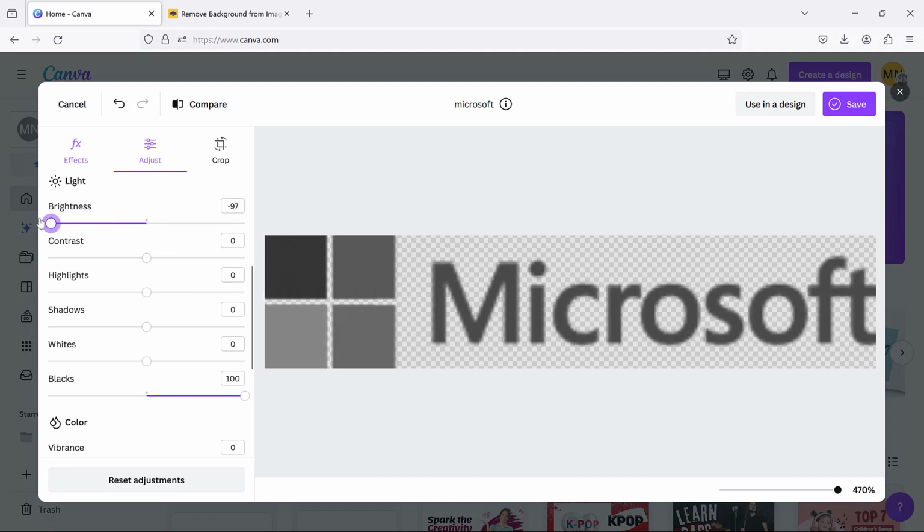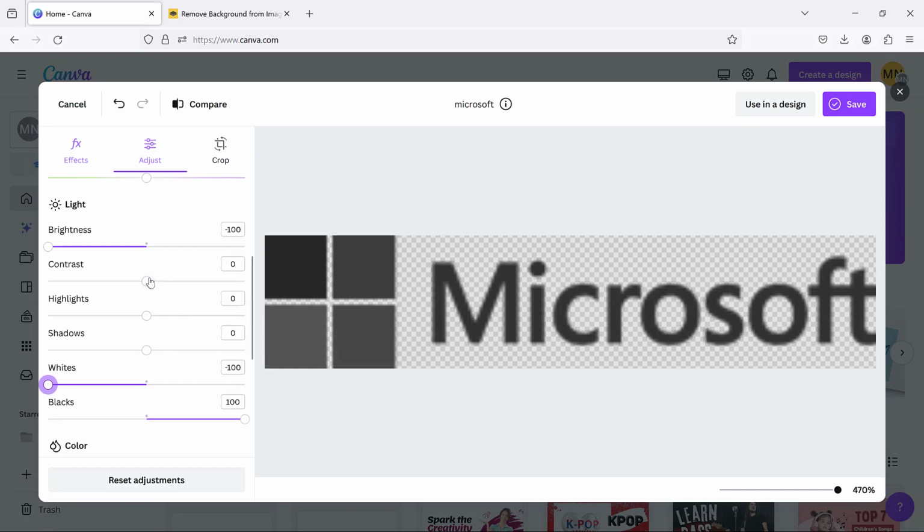Okay, brightness, if I go back. All right, another thing I can do is decrease the white. I can go all the way, decrease, you see, is turning into black, but you can see the grayish here. Another thing you can add is the contrast. Let's try to play with the contrast. Add the contrast. See, now it's almost black, but I can see a bit of grayish. Again, if you play around, you can see the difference.